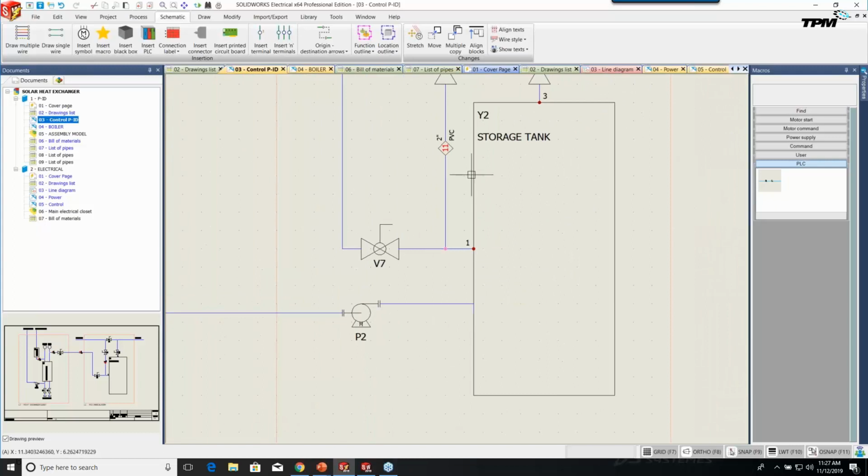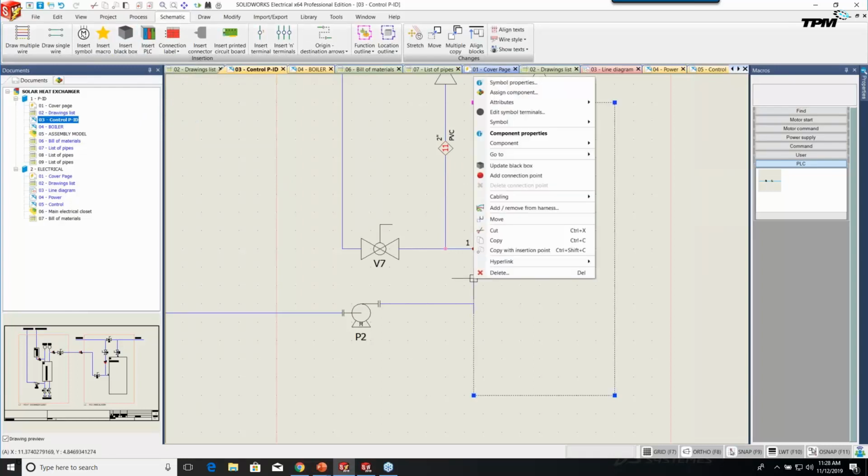That's simply because the storage tank is utilizing a function called the black box up here. This is a great tool when you don't have symbols that are, or things change dynamically over time. You know, I have a storage tank, but in this project, it's going to have 5 connections. In the next project, it has 10 connections. It's a great tool to use when there's a variance in when you're utilizing that particular symbol. So this is called a black box. You can really attach into it as much or as little as you want.